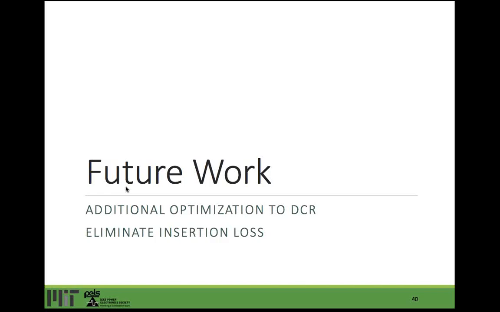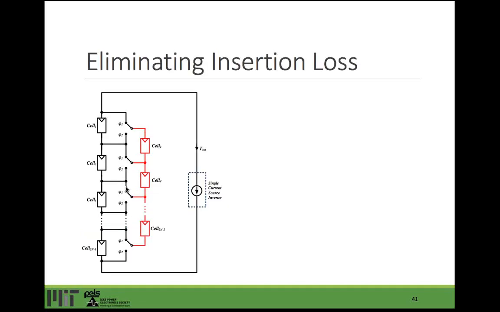So let's quickly remind ourselves where the insertion loss is actually coming from. Basically, all the power generated from the ladder connected string has to be processed through the switching structure. So we're always processing approximately half of the common mode generated power, which is undesirable. Now, what if we were to eliminate the ladder connected string altogether? We can do that by optimizing the circuit at the string level and extracting power directly from the ladder connected string as well. So we would have a structure that looks something like this. This can either be done by splitting the inverter into two, or inserting a current splitting block in front of an existing inverter.